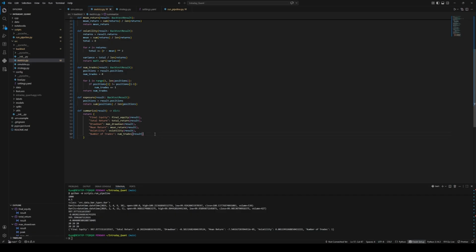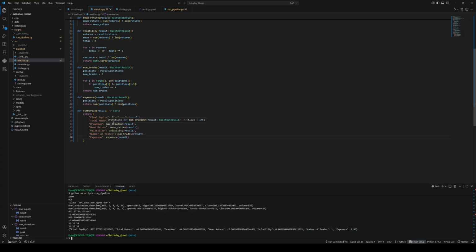And then just wire that into our summarize, which gives us exposure, and results. And let's do it. And our exposure is 95%, so that means it's basically always in.